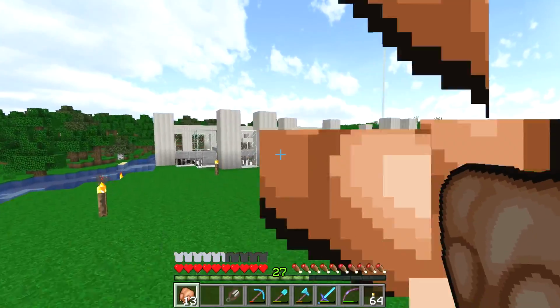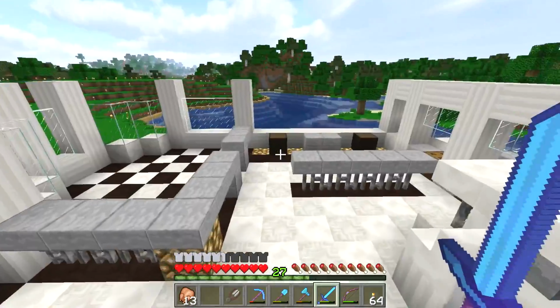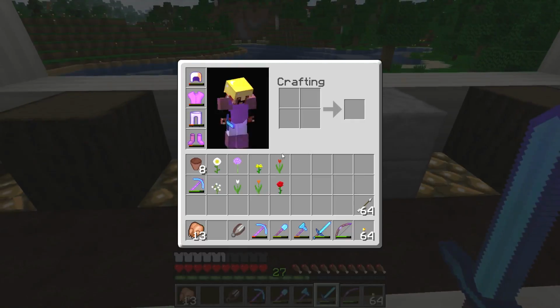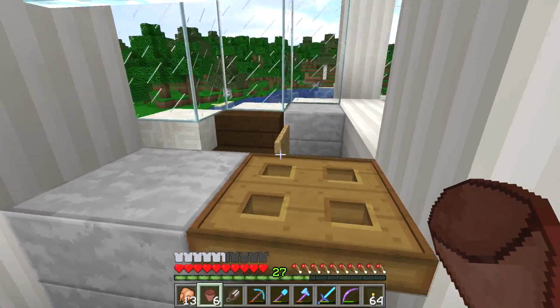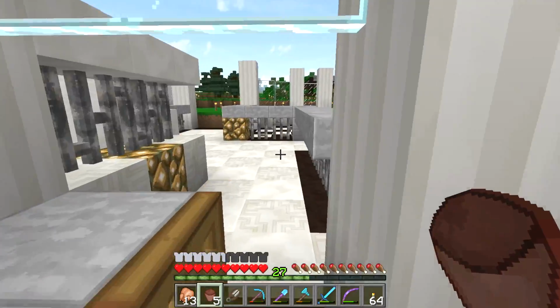Alright guys, I'm heading back to the bank and you'll see the progress that I've made very shortly. Look at it, I've got the floor all done, and this little row here is going to be for some little bits of scenery. I'm also going to put some plant pots around the place. One there, I'm going to put one in here as well.